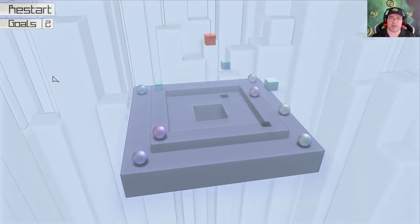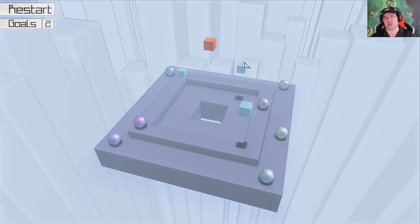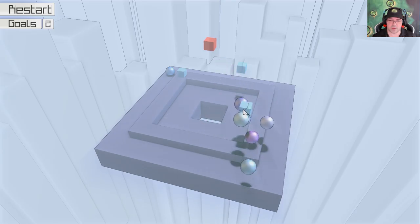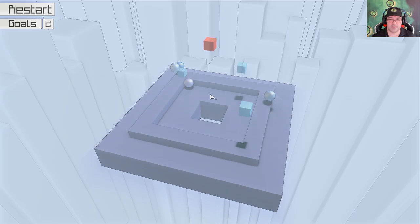Those magnets here, the red-orange ones, whatever you call it, actually pull the ball backwards from the direction it comes from. So if they come from the right, they're going to push back to the left. So this one can be a little bit more tricky. Making sure we're not losing. Two balls. We're going to get one. Yep, we're going to have to restart this.